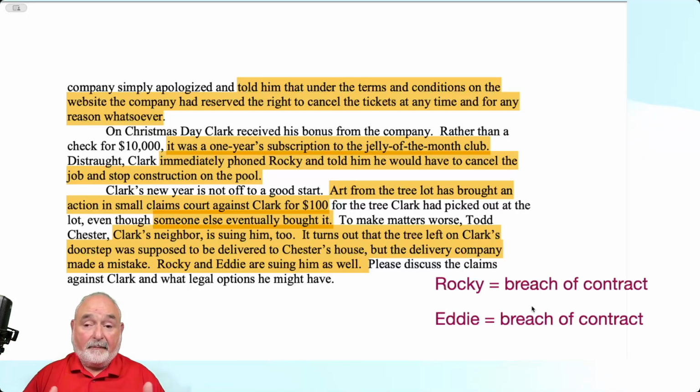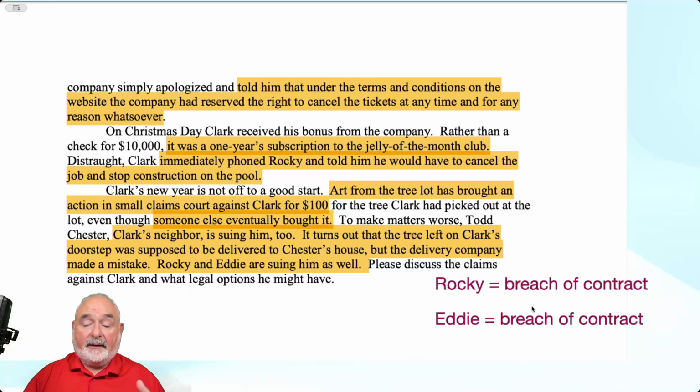He would get a bonus as a gift, and there is no contractual issue in getting a bonus when it is simply a gift. There's no consideration. So all of those things, you would come down and look for possible claims that Clark might have. Clark might have a claim against the airline. He probably does not have a claim against Euro Wally World.